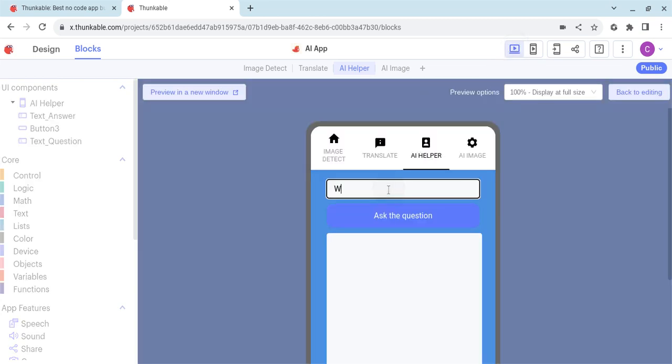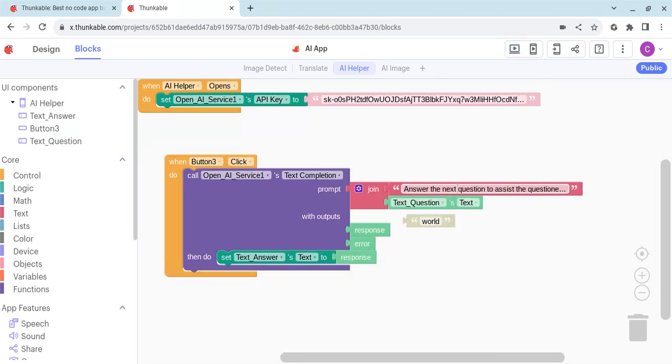Okay, so we can say, what is the capital of Australia? And we're going to click ask the question. Okay, the capital of Australia is Canberra, mate. Okay, so it nearly got there. It didn't just assist the questioner, but it did do it in an Aussie style.